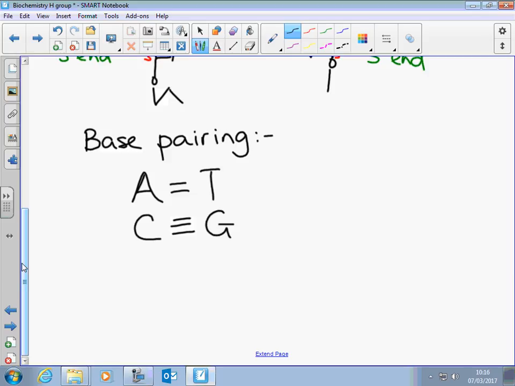But, yeah, A and T are straight lines, C and G are rounded. It is as simple as that. That's how to remember it. That's how everybody remembers them. Okay? So if I give you a sequence of bases on one strand of DNA, you can give me the code on the other strand.